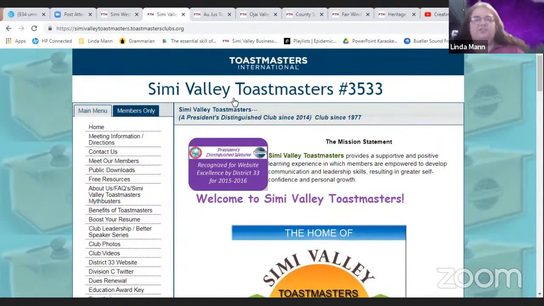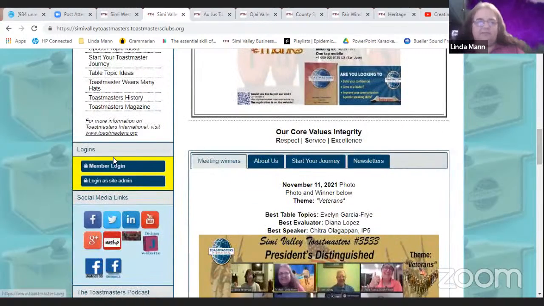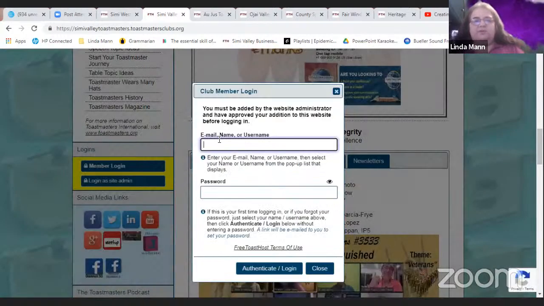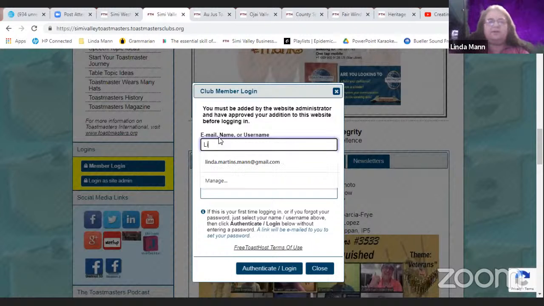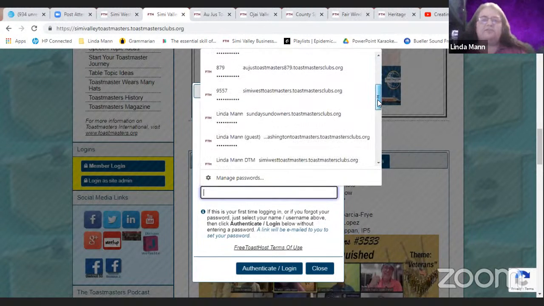Another thing too is, the free Toast Host is very much like Word, and I will show you that. I will log in, type my name, click on my name, go to my password.